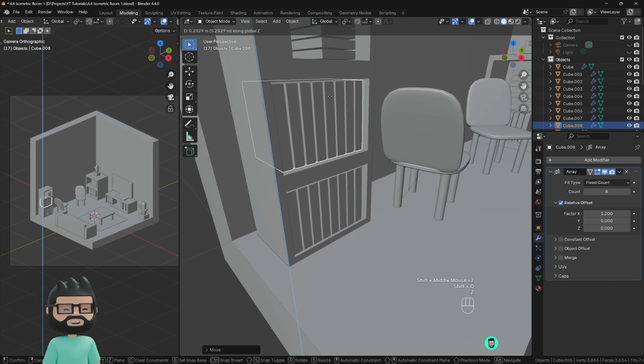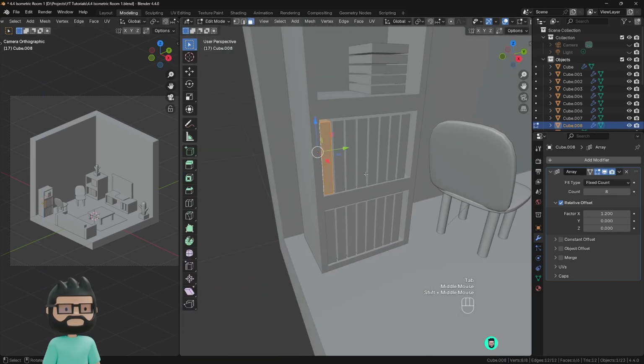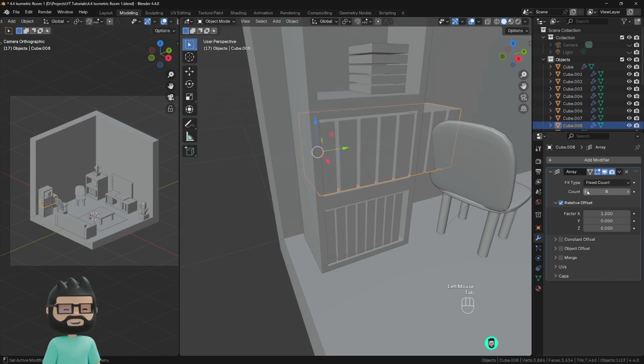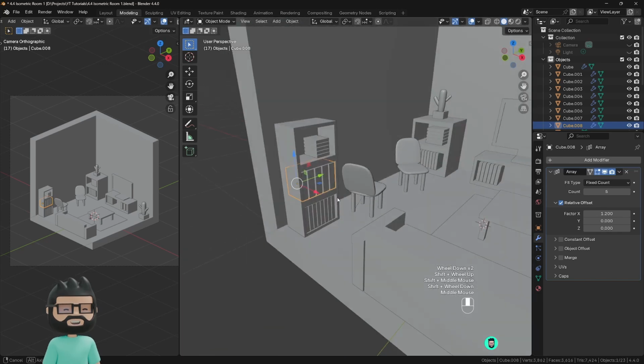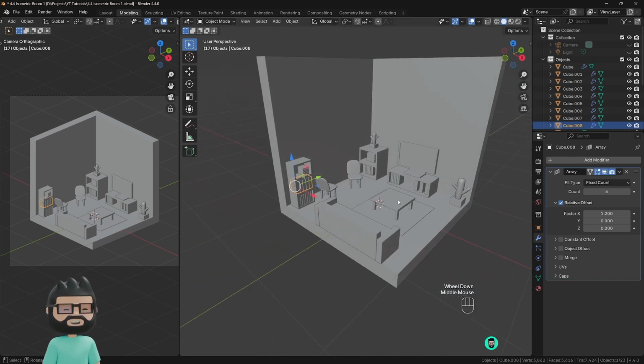Let's add one more, and let's edit it and increase the scaling and reduce the array count. So we have a little variation of things going on, and so the scene does not look all the same.